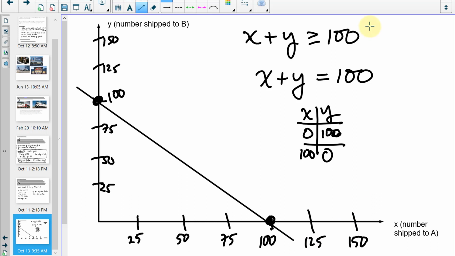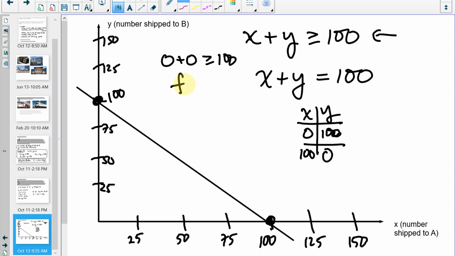But the constraint that I'm really trying to graph was this inequality, and it says we need to make sure that this quantity is greater than or equal to 100. So you could test any point on either side of that boundary and see if it's true, because this is the boundary, so one side will be true, the other side will be false. In this case, if you tested 0, 0: 0 plus 0 greater than or equal to 100, that's clearly false. So as soon as I recognize that a particular point on one side of the boundary is true or false, I'll know which side to shade.